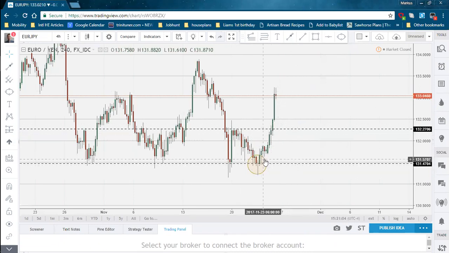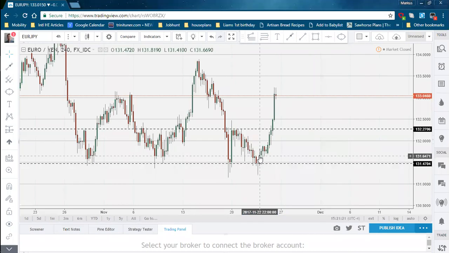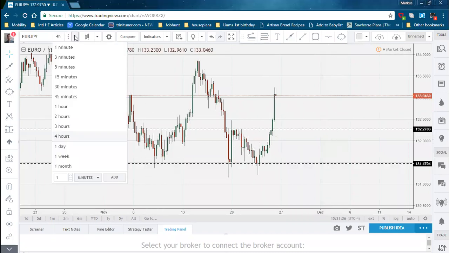I personally am more of a swing trader, so I would look at the daily. I would do a top-down analysis, looking at monthly, weekly, to see what the major structure levels are. So I would predefine major structure levels, look at the weekly to see what the overall trend of the market is, and on the daily, I would then initially identify potential setups. So the 4-hour time frame for me personally would likely be the execution time frame.